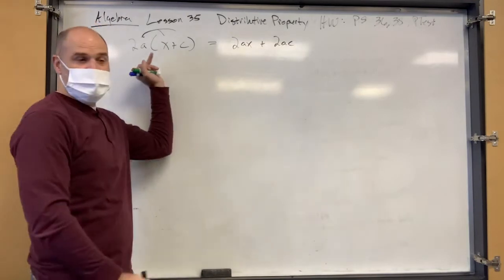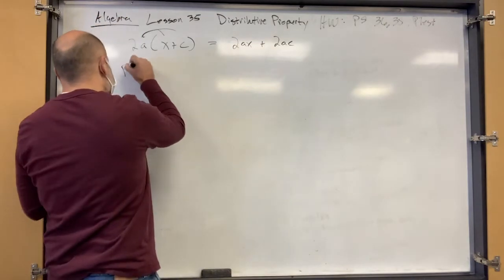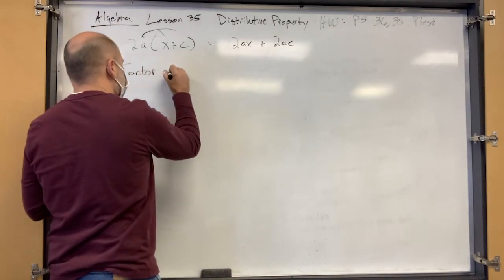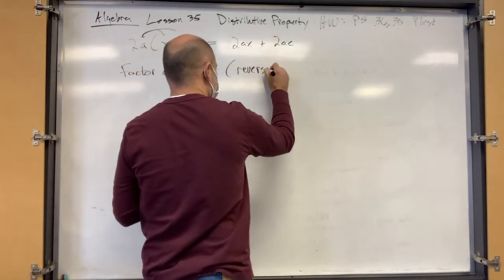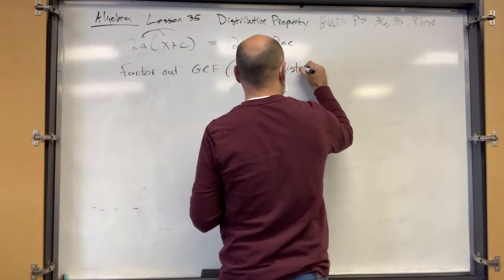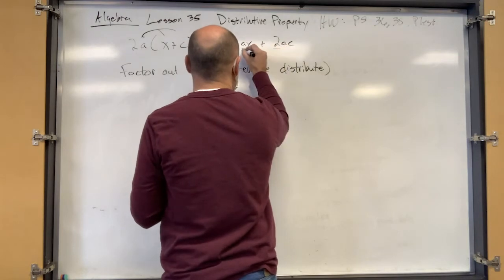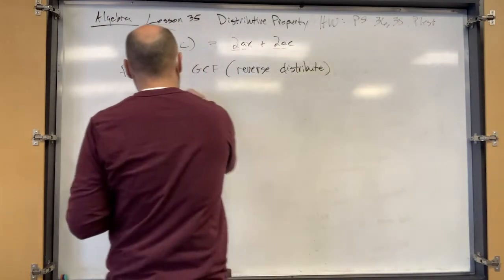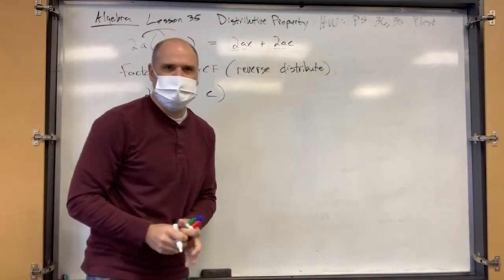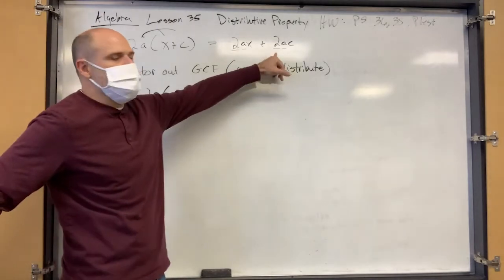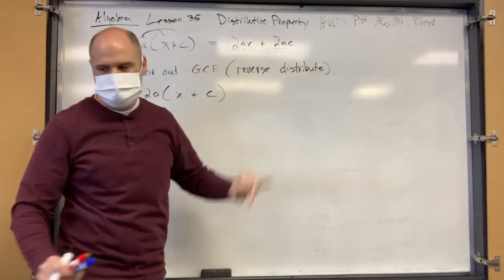2a, yeah, you kind of already knew it because that's where we started. So when you factor out a GCF, that is like reverse distributive property. Okay, what do they both have in common? They both have a 2 and they both have an a in common. So you take a 2a out and you're left with x plus c. Okay, remember going to the store, these two stores, and you want to buy the same thing from each store. What's left on the shelves? Just an x and just a c.